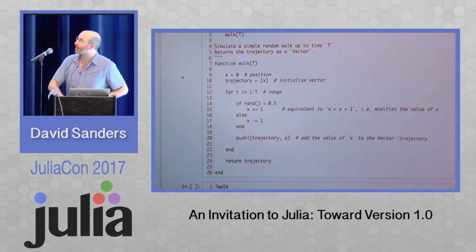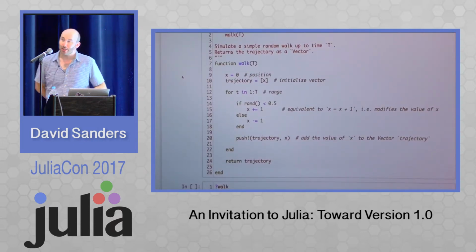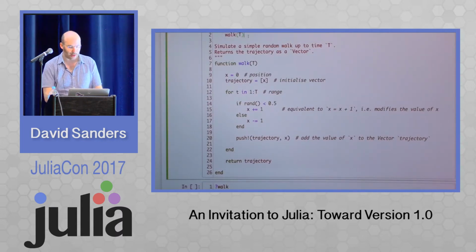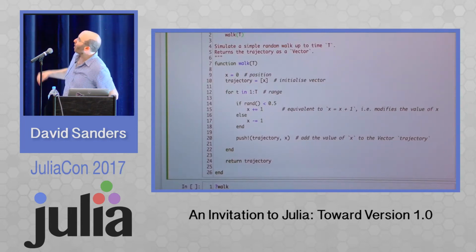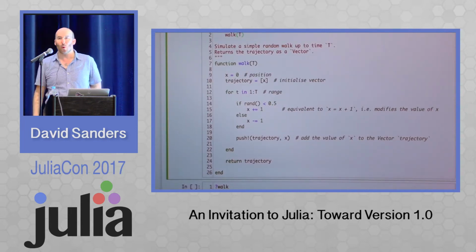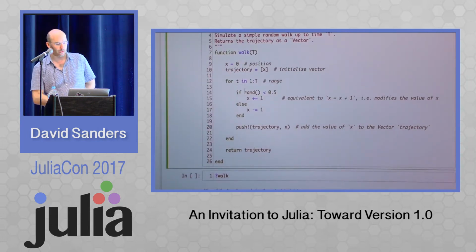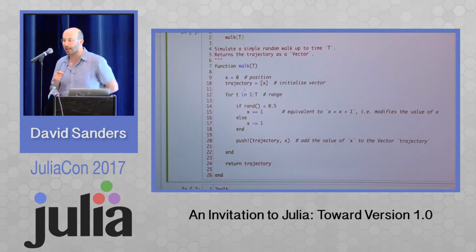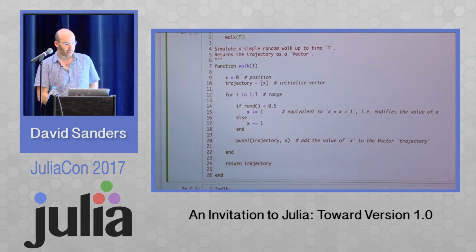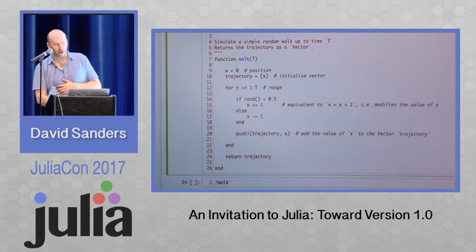So here's a nice typical piece of Julia code. It's just this block in the Jupyter notebook, and I can edit the code in that notebook. And so I'm defining a function. Everything in Julia is always going to be inside a function, because that enables us to reuse the code, of course, but also in Julia it turns out to be key to having good performance, that everything should be in a function. So let's define a function. It's going to be called walk, and it takes one parameter called t, which is the maximum time of the walk, right?